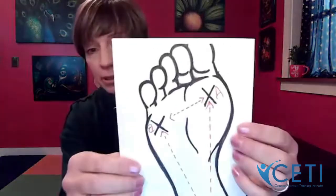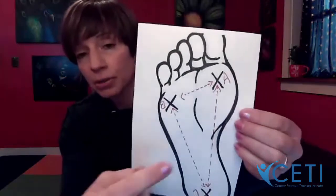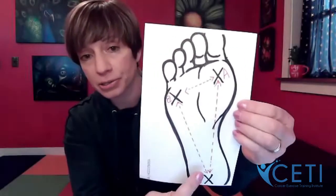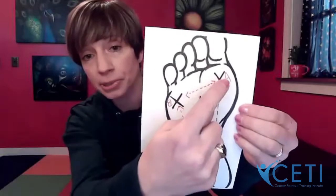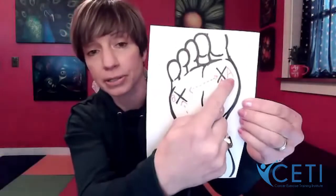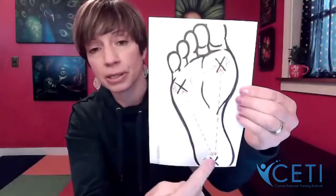So when you stand on one foot, I want you to focus on three points. We're going to stand up in a little bit, and we're going to focus on three different points in the bottom of the foot. All right, we're going to focus right below our big toe. We're going to focus below our little toe and then down onto our heel. So big toe, below our little toe, to our heel. We're going to call this A, B, and C.